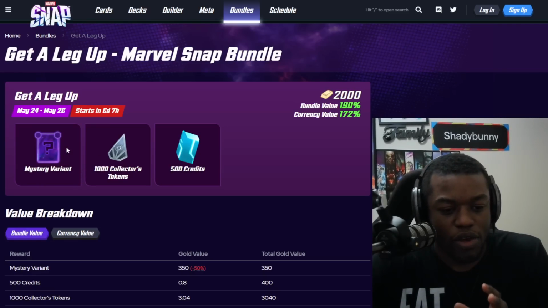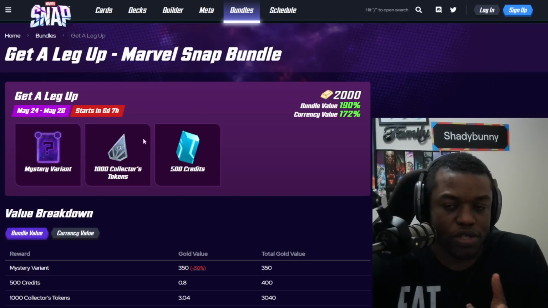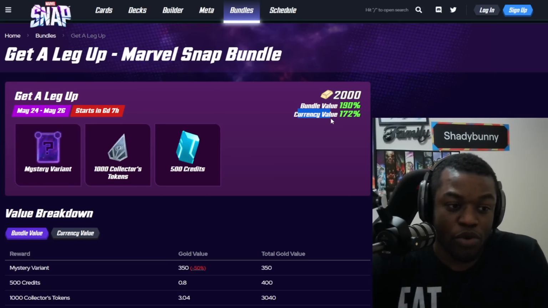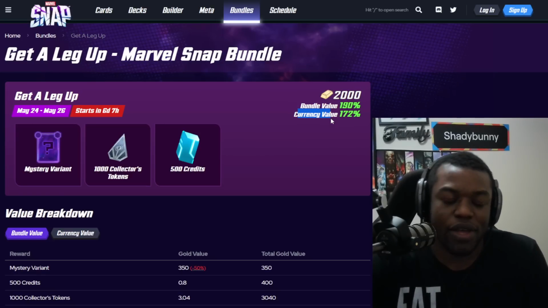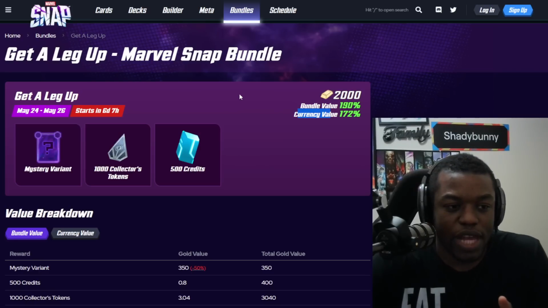So I hope that helps people to use this, because this can be a good resource, as long as you know what you're looking for. And once again, right, gold, above 200 currency value, and mostly credits, with some tokens, right? If you could find above 200% currency value with no tokens in it, that would be very surprising. I'd be surprised to see that, but generally that's what you're looking for.